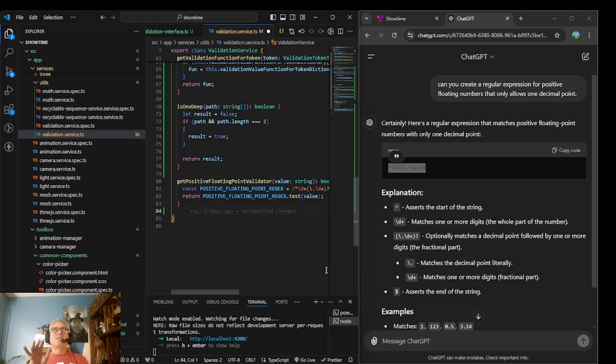Because it is possible that someone could type in, okay, let's say somebody types in 1.005, and then they decide to go back and click a period.